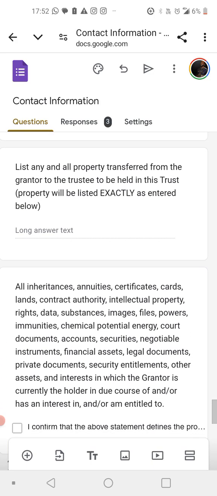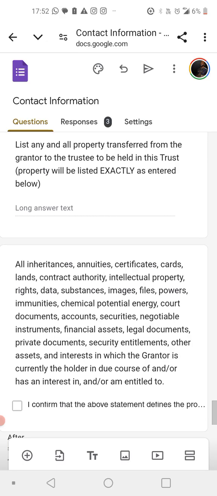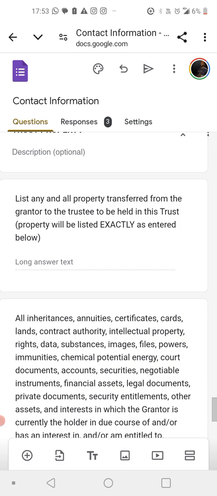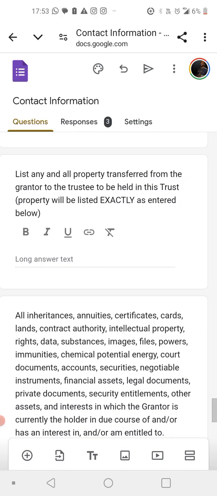Trust property is going to go next. List any and all property transferred to the trust, transferred from the grantor to the trustee to be held in this trust. So now we're going to talk about the property. You can literally list it here if you want to. Just fill out the form, put a comma next to any specific assets. You could put court cases here, court case documents. You could put file numbers here. You could put account numbers for banks. You can identify any asset here. VIN numbers for cars. You can identify your assets and list them out there if you so want to. It could be one specific asset. You only need a minimum of one asset to be handed to a trustee in order to start a trust. Okay? Not that deep.